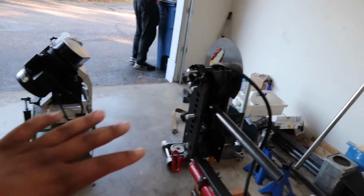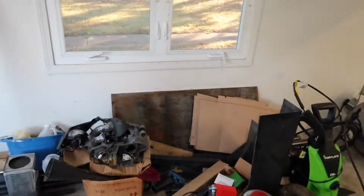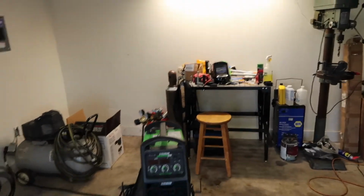But anyways, yes, this is the new stand, the new home for the tube bender, and I need to get some of this stuff up so I can put me a big workbench right here so we can be more organized.